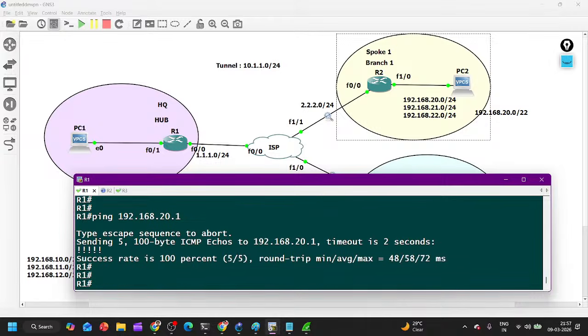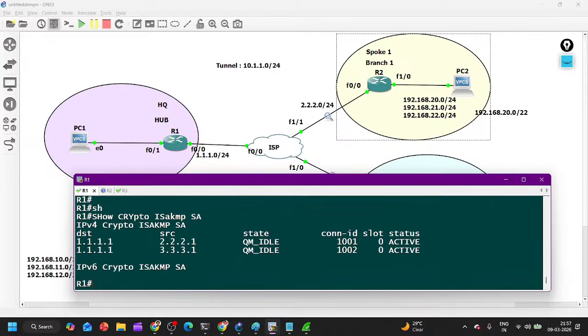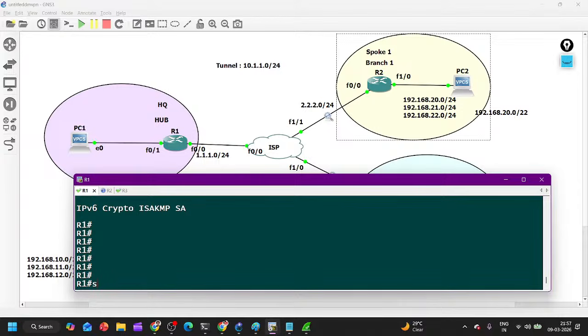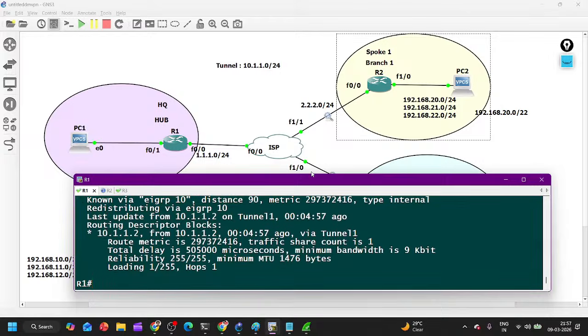No problem, you can ping directly like this because the next hop IP address is the tunnel only. So IP route 192.168.20.1, you can see the exit interface is the tunnel interface. Whenever the exit interface is the tunnel interface, it will perform encryption. So this is the basic IPsec configuration over DMVPN.